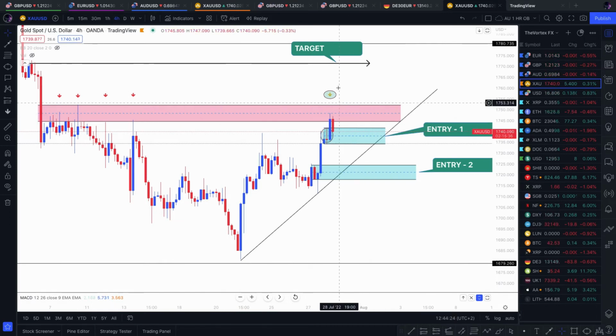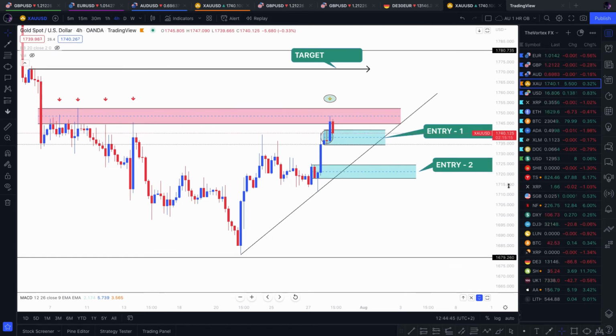But we have not broken this yet. We still don't know whether price is going to try again and fail and come back down, in which case this whole zone would be invalidated and we would just be ranging. We don't know what's going to happen. This is why I risk appropriately per my setup, per the position that I am looking at. Okay, guys, so let's see how this trade plays out.